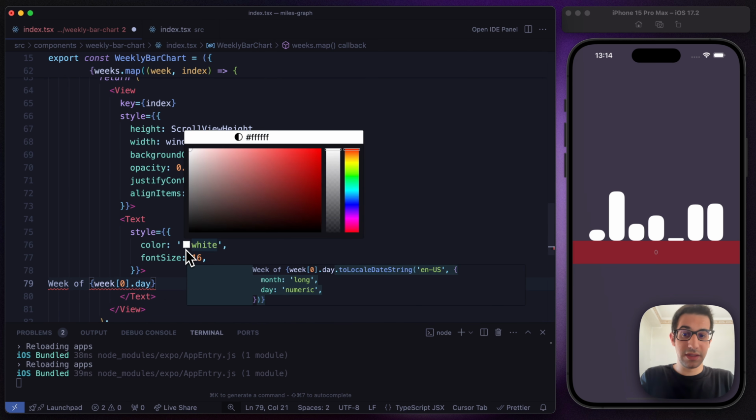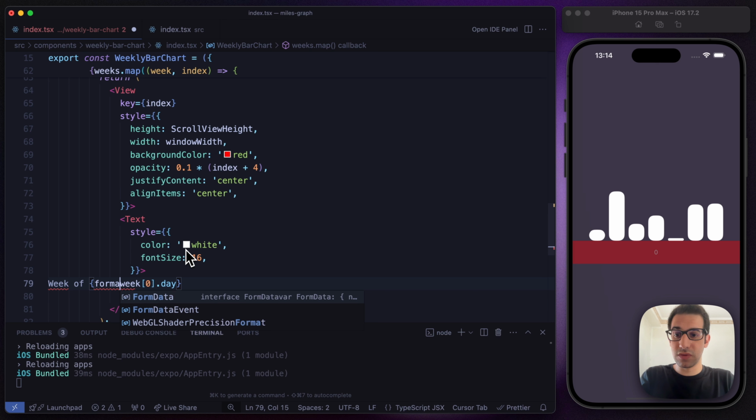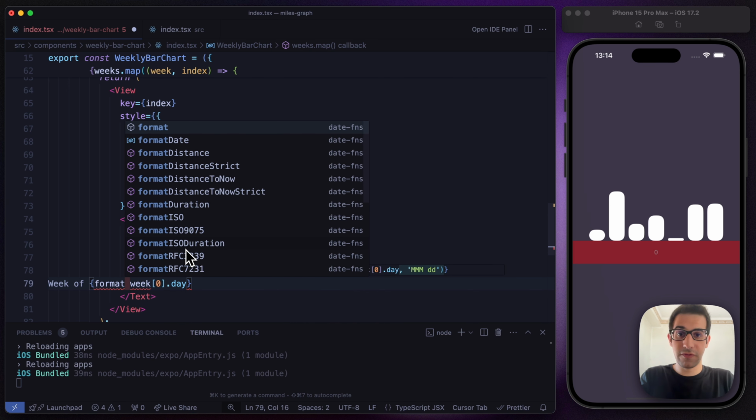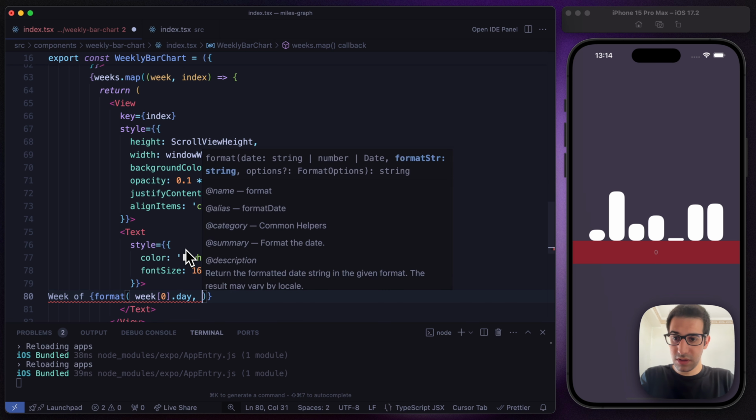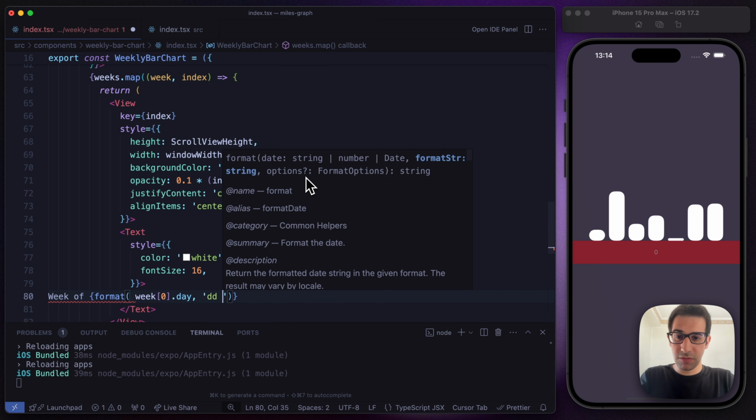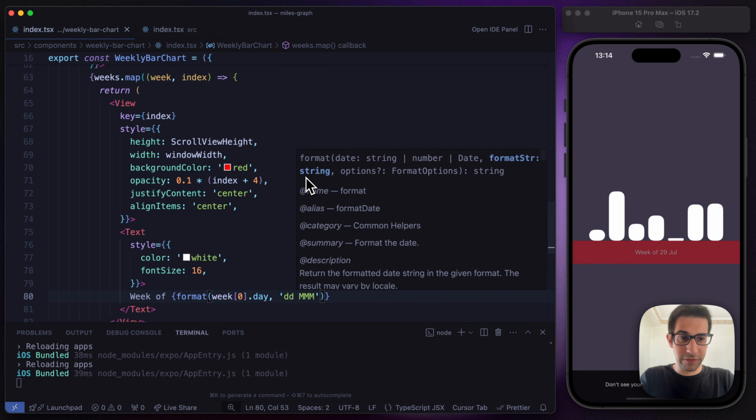The day is a date object, and here we can use the format function from date-fns. So here we can use the format string option, which is going to be the day and the month. So here I was extremely lucky.